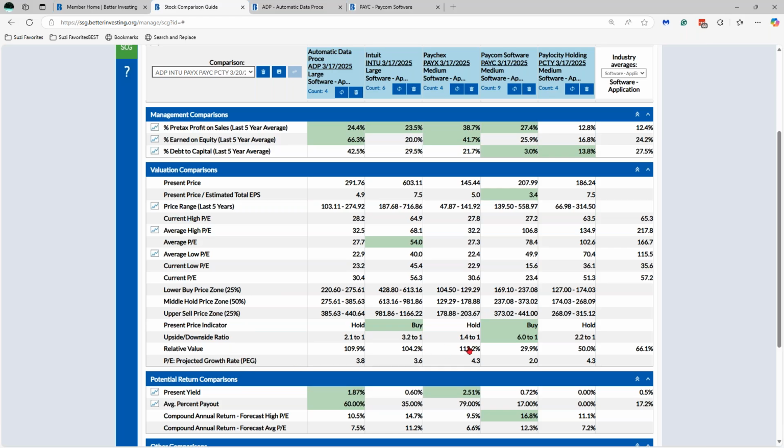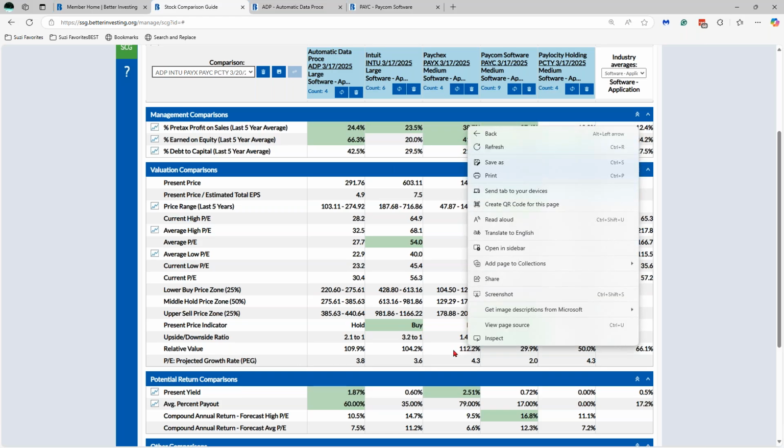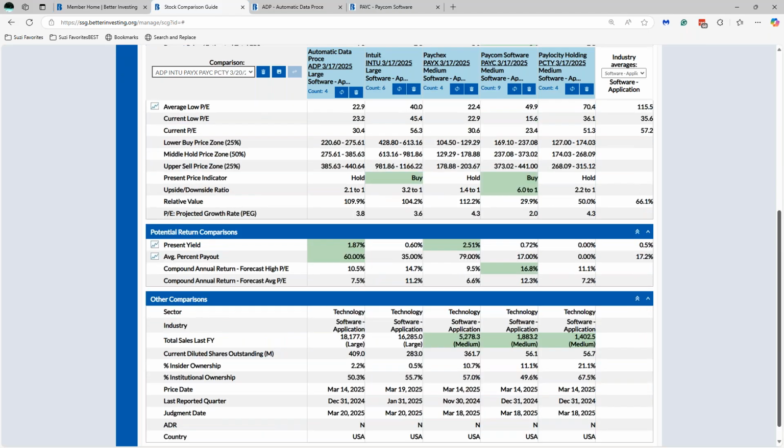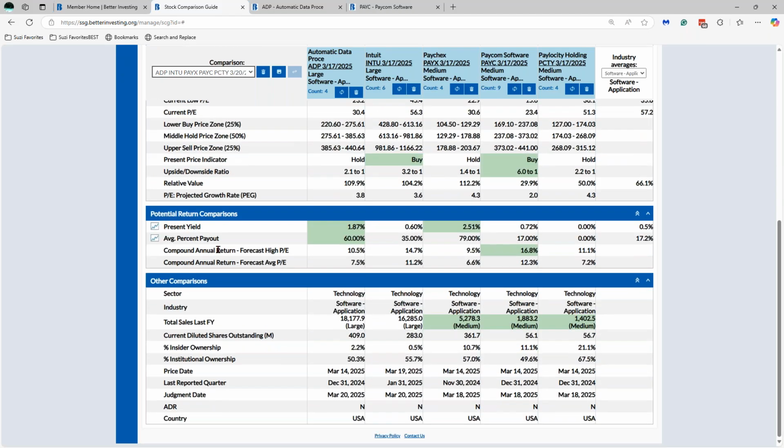Any place there's a cell, you can click it on or off and add to your tally. There's also total return based on the forecast high PE and return based on forecast average PE or par.